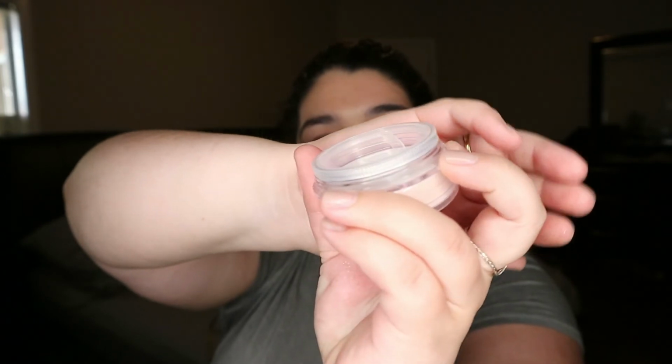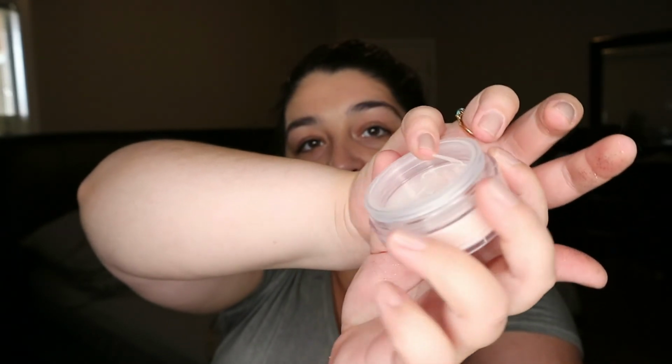So yeah, that's the update. I think I recommend this one over this one, just because I'm still not 100% sure about the shade on this one. And I didn't love how it felt yesterday, although I'm not quite loving how this one feels. Let's use this new bougie product of mine, the Bare Minerals Original SPF Mineral Veil. Look, it comes with instructions. So there's this fun pull tab, which you can't see. See this right here? No, we can't see it. This thing, and I don't know how to take it out. That was much less confusing than I thought it would be.